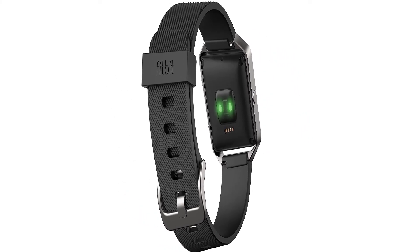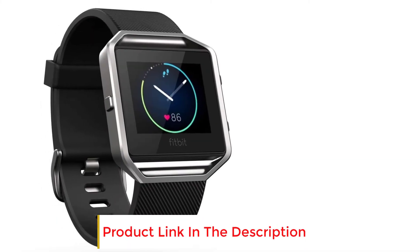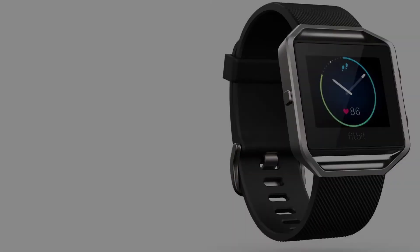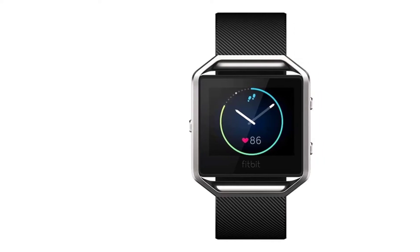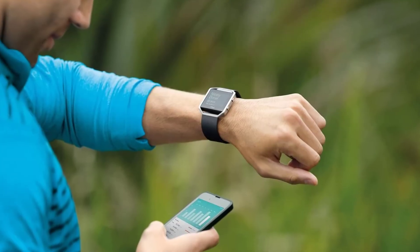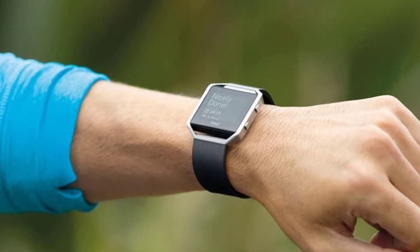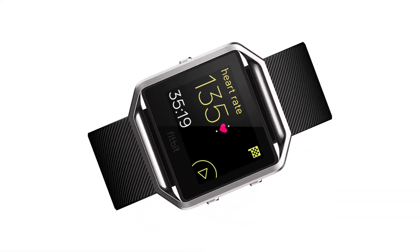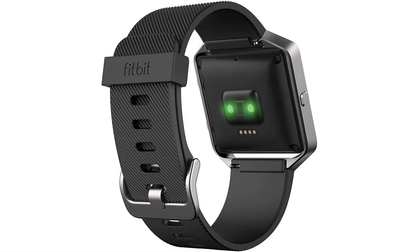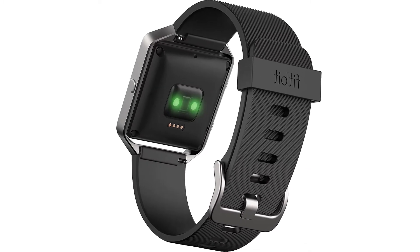It comes with various sport modes for running, biking, cardio, and more, to make sure your workouts get tracked conveniently. You can see real-time stats of your desired workout on its display. It also has an automatic exercise detection feature — it will detect the exercise automatically and start tracking it on its own, even if you forget to do it manually, using SmartTrack. It also has a smart notification feature where you can see incoming calls, text messages, and notifications from social apps like Facebook and WhatsApp. Note that this smartwatch doesn't have a SIM card slot, so two-way communication requires pairing it to a smartphone.